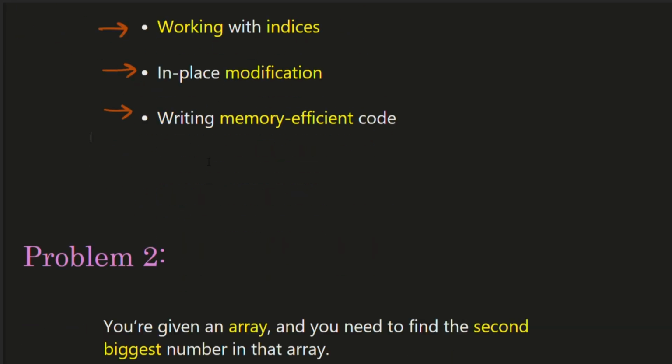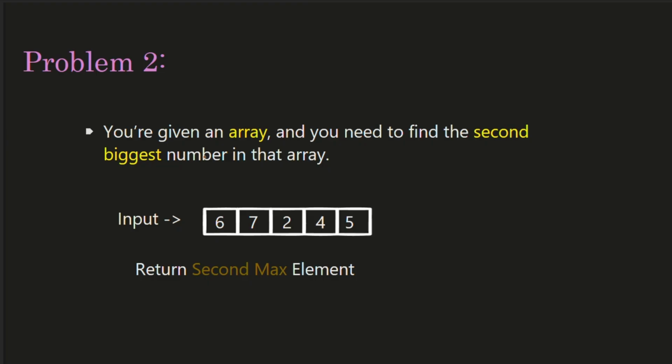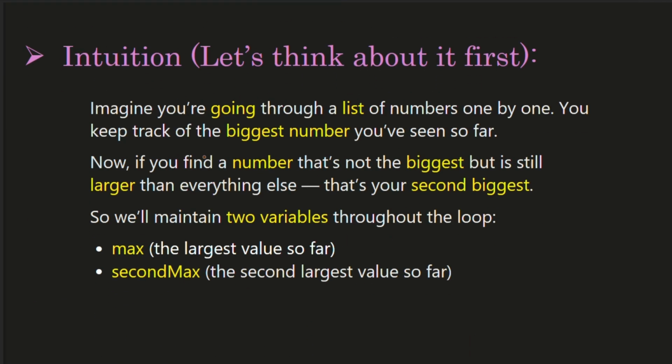Let's move to the next problem. Problem 2. Find the second largest element. Problem statement. You're given an array, and you need to find the second biggest number in that array. Sounds simple? Yes, but let's try to do it in one single pass and without sorting. Let's build the intuition first.